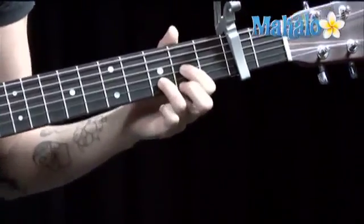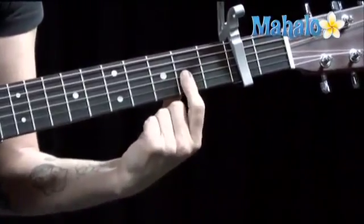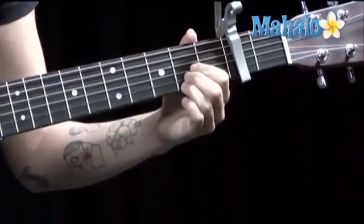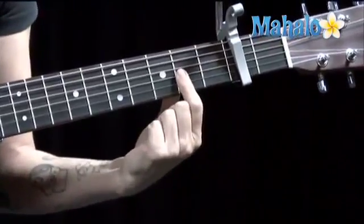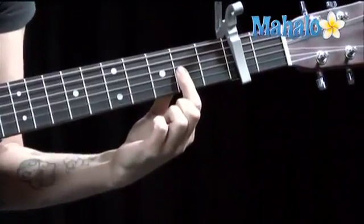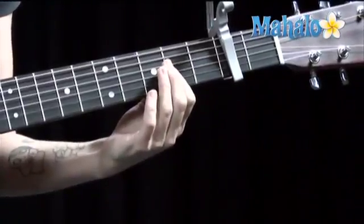We're very used to this D major here, but you can just bar like this. So it's like an A shape, only down a string set, or you can bar it like so. So it comes out of a D shape like that. We're doing D major 7, really, really pretty chord. So again, A minor, E minor, D major 7.